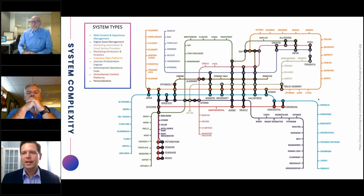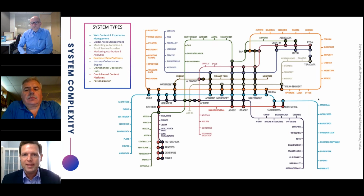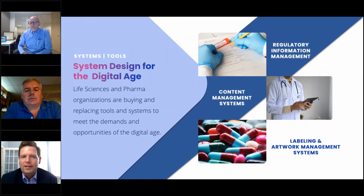leads us to a crazy amount of complexity, and we start to have all these different options and all this different functionality, and you begin to wonder, what exactly do we need? What is it we've got to have? Because meanwhile, we're trying to produce drugs, not just buy IT systems here. So anyway, let's move on to the next slide, and let's get in and talk about some of the things that come into play.